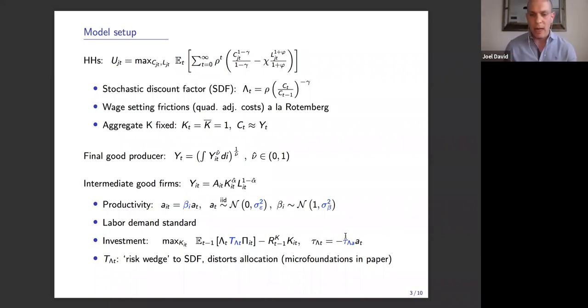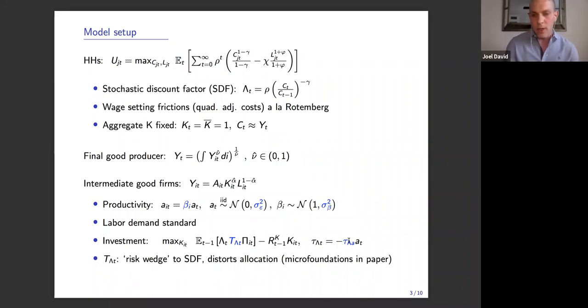The first is based on limited household participation in asset markets along the lines of recent two-agent New Keynesian models. And the second is based on the presence of financial intermediaries who face frictions in the form of collateral constraints. Okay. So just to be clear, the sign convention on the wedge here means that when tau lambda A is positive, the wedge is going to be countercyclical. In other words, the wedge is going to fall in good times, and that's going to augment movements in the discount factor. And it's going to make firms look inefficiently averse to bearing risk relative to what preferences and aggregate dynamics would dictate.